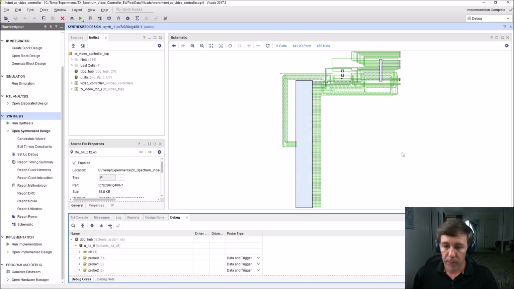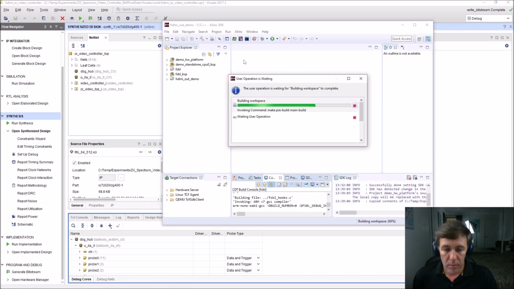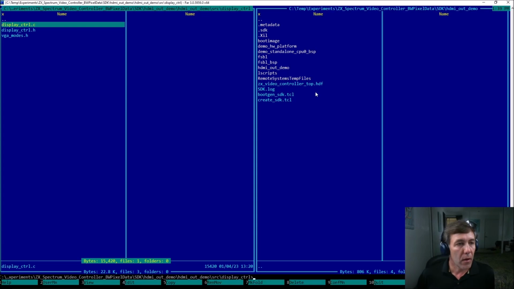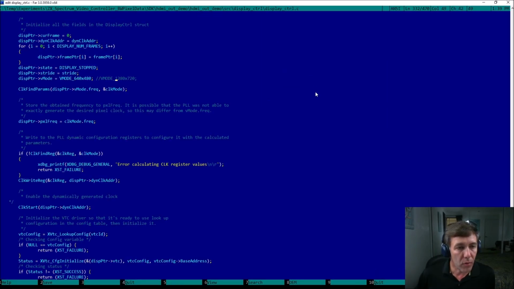Now, while it is being built, or rather rebuilt, let's have a look at what I did on the PS side. By default, it was configured to work in 1280 by 720 pixels, which I changed to our resolution for this experiment, 640 by 480.